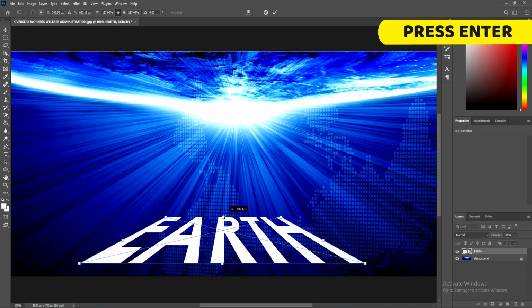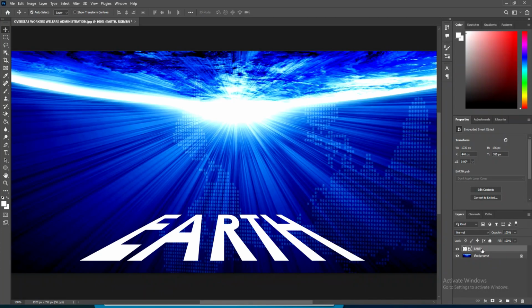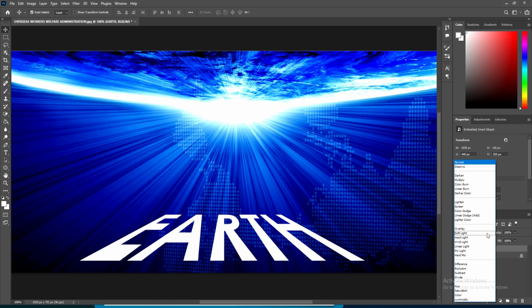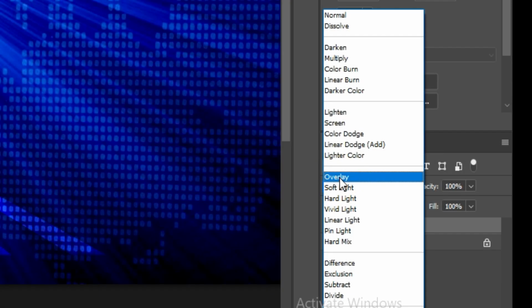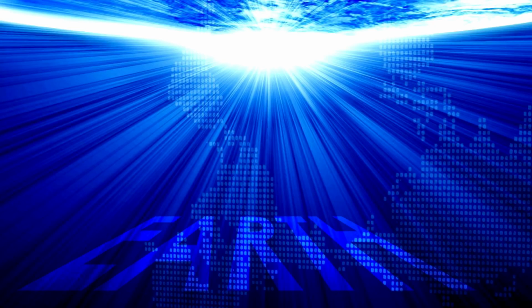To close out the transform command, press Enter. Next, change the blend mode of the smart object from Normal to Overlay. This blends the text in with the image.